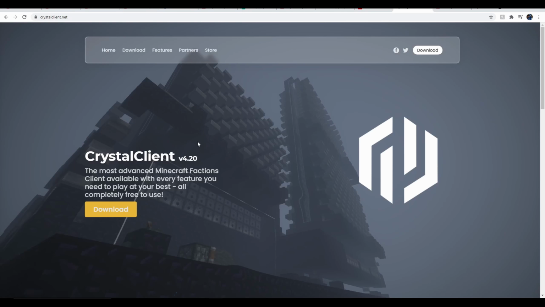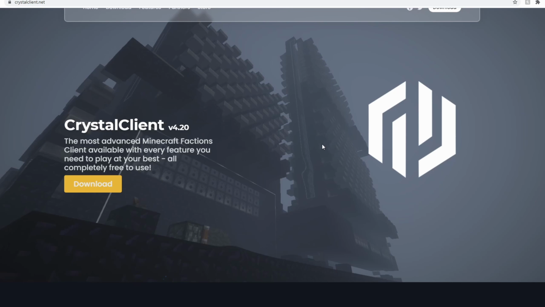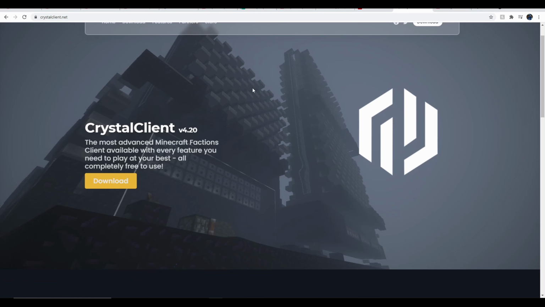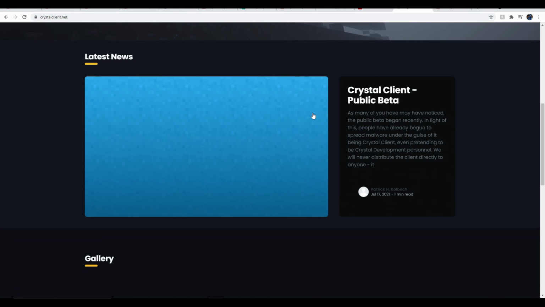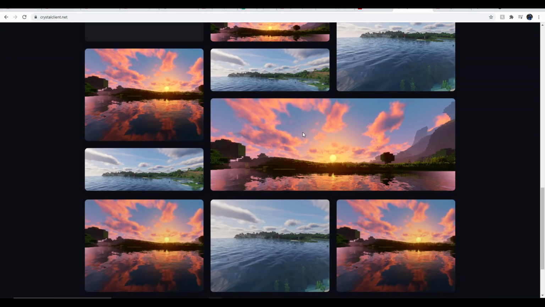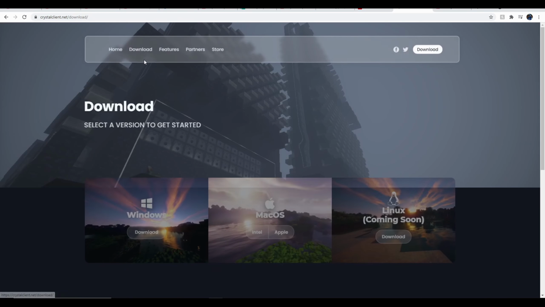Okay, so this guy recommended me twice in the same hour. I'm curious as to what it is. It says that it is the most advanced Minecraft faction client available with every feature you need to play at your best, all completely free to use. It's the Crystal Client. And the thing is, it's a factions client, so playing on Hypixel is almost useless. In order for you to get the best experience, you have to play with this on the faction server. But aside from that, let's go to download.